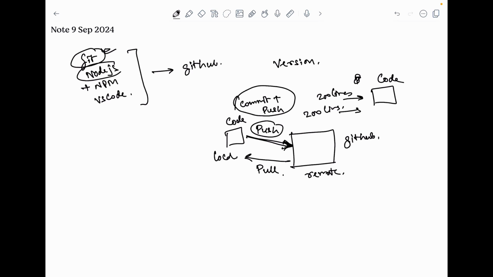So whenever you're using any kind of third-party libraries, you need to install those libraries from NPM, and for that you need Node.js. Node.js is the platform or the running environment where your code will be compiled and built and executed. So that's the environment of your choice.